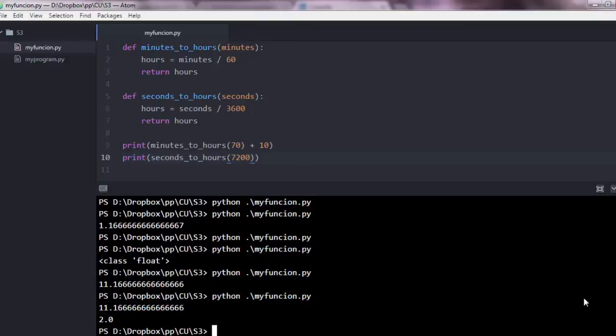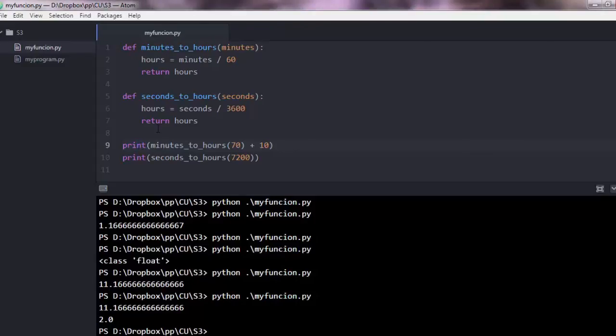Now, something important to know is that these are custom functions, and this one here is also a function, but this is a built-in function. So custom functions are functions created by you, and built-in functions are functions that are created by someone else. So in this case, print is created by Python authors, and print also has its own code, but it's more low-level code, and it's actually written in C, so you won't be able to see the code for print.